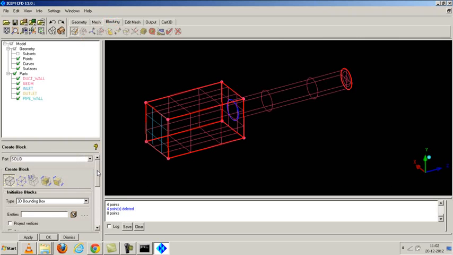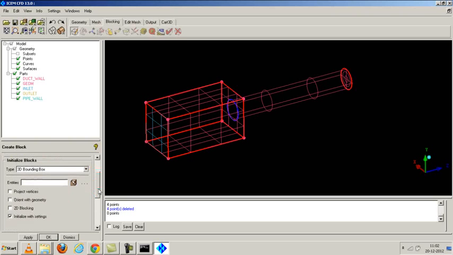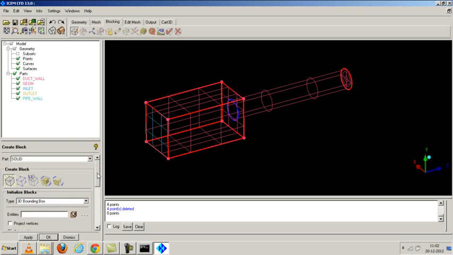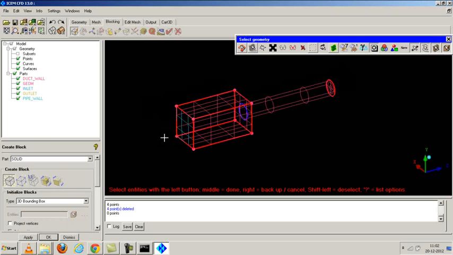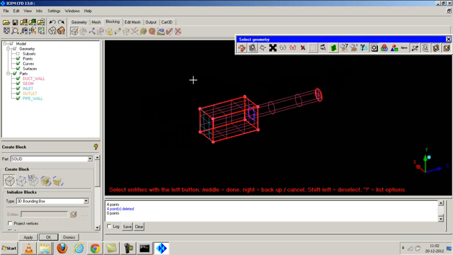As this is a simple geometry, I'm choosing to go for a multi-block structured hexahedral mesh. I can create a tetrahedral mesh much more easily than hexahedral, but as this is a simple geometry, we'll see how to create a multi-block structured hexahedron in this space.